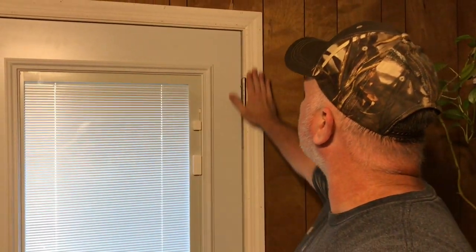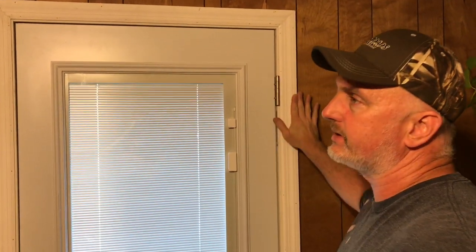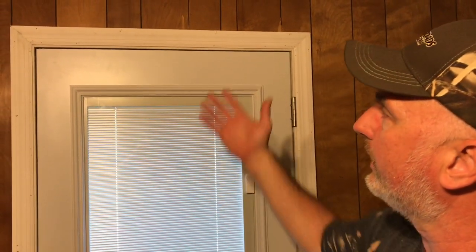Okay, with all the trim installed, everything in here is pretty much ready to go. All we have to do is fill all the nail heads with some painter's putty, and it'll be ready for a coat of paint.